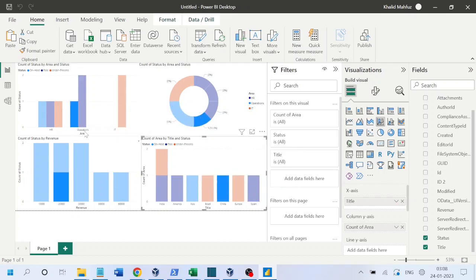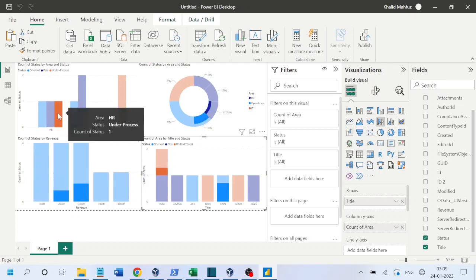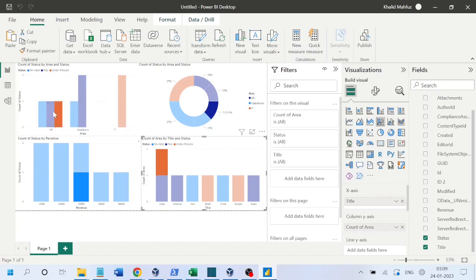Then in operations again, the on hold is 12.5%, a 20,000 entry, and that is from China. Similarly for HR as well, if you click on it, it will reflect how many entries. One entry in under process, which is 12.5%. 30,000 was the revenue for that under process one, and that is for the India region.